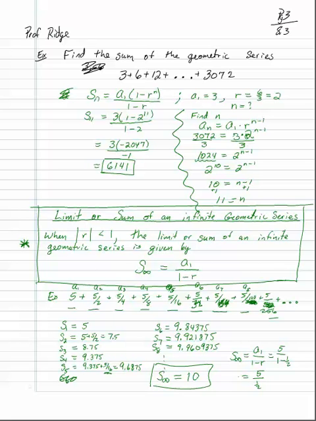5 divided by 1/2 is the same thing as 5 times 2, which is 10. Okay, so the limit is 10. And the idea is you can't actually add an infinite number of items, but if you could, it would be equal to 10. So that's the concept there. That's why they say the limit. The limit of the sum is going to be 10. You can't get more than 10. You can get as close to 10 as you want just by adding a whole bunch of terms. If you could add an infinite number of terms, then it would be equal to 10.